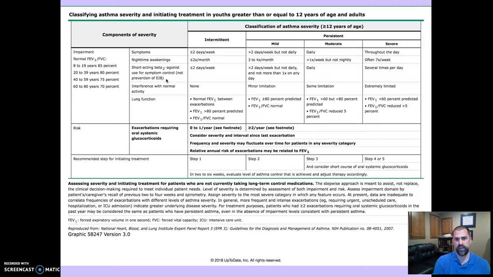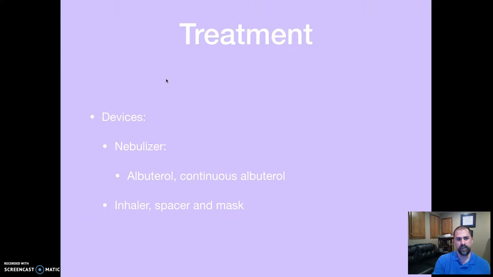And then if you want to, you can get more specific when you look at spirometry values and nighttime symptoms, that kind of thing. So treatment, we can give albuterol numerous ways. That's the mainstay of our initial treatment. It can be given through a nebulizer, and when we do that, we can give short increments of the dose, or we can give a continuous dose over an hour if the patient is really not in a good spot. And then we use inhalers quite a bit, regardless of the age of the patient.